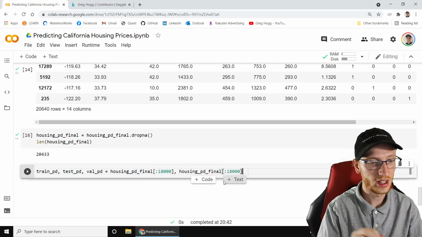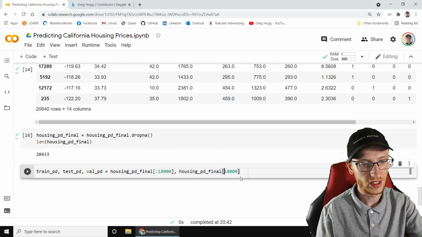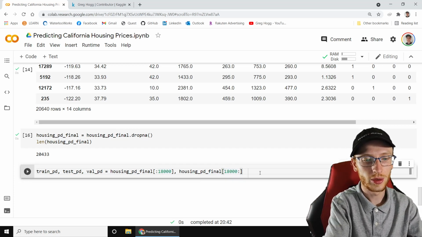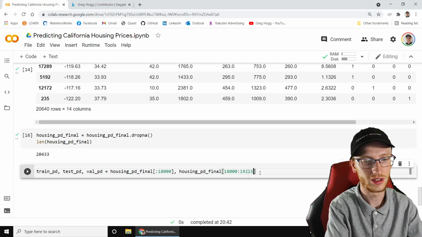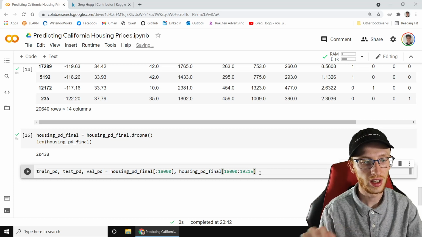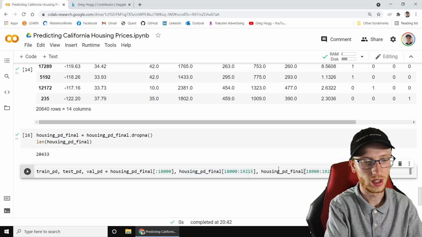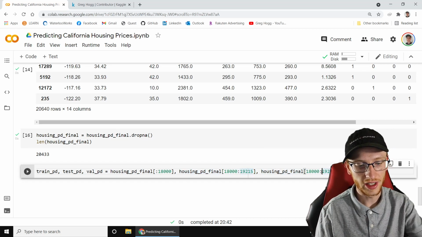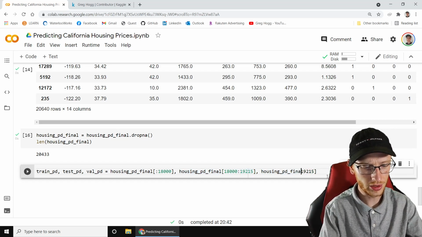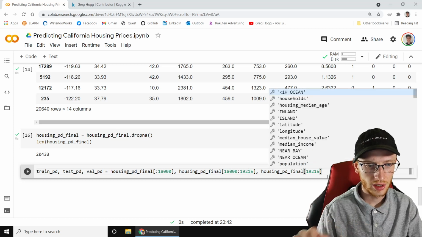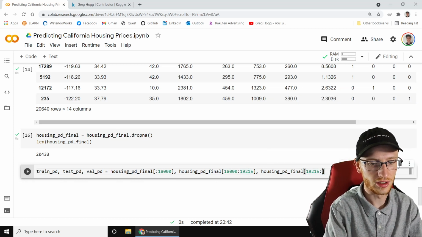So we'll make test start at 18,000, and then to split it properly, it's going to be about 215. Okay, so it's a pretty even split right there. And if you don't see it, don't worry, I'll show you the lengths very shortly. And then the last one is going to be 19,215 until the end.